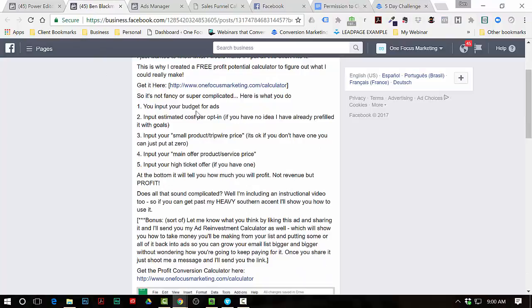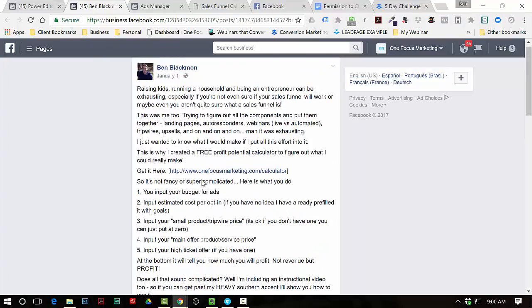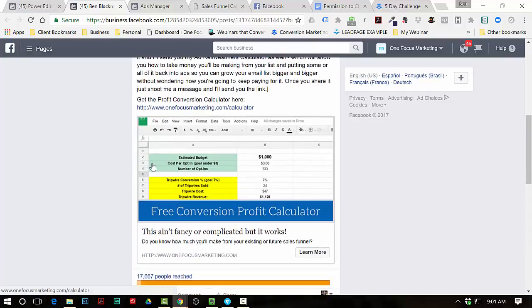So the ad is a fairly long copy ad, okay, which, what I'm doing right here is just trying to identify with them by saying, raising kids, because I'm targeting people who have kids, who are entrepreneurs, are trying to run their household, and they're trying to get all this stuff done, and they're worried about whether or not they can make a profit, and they don't even know the numbers. So I just address that in the ad, and then I do bullet points, 4 or 5 things, and that's it. So here's the image that I use on the ad.